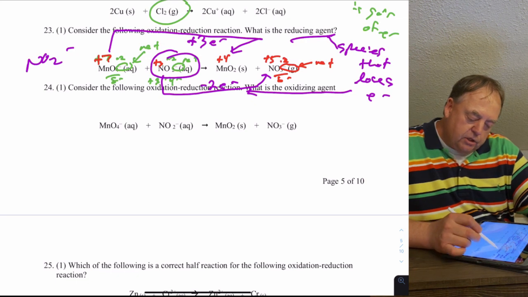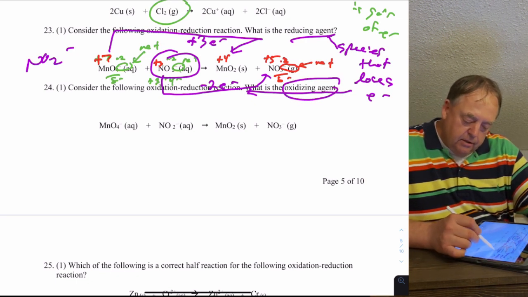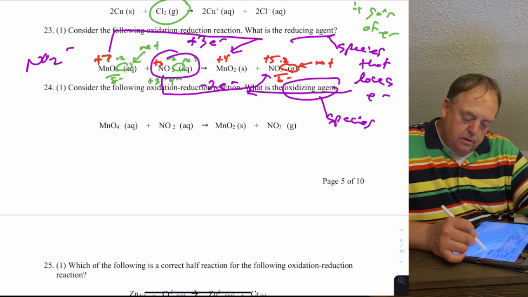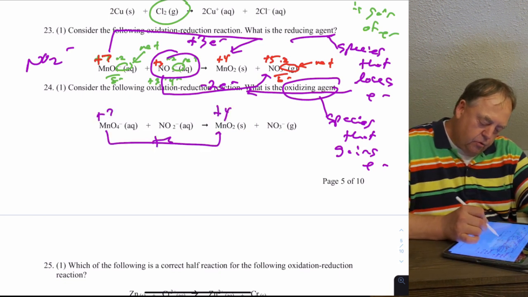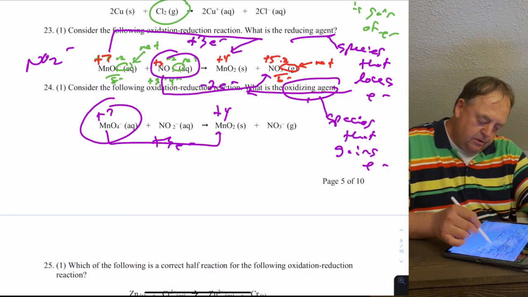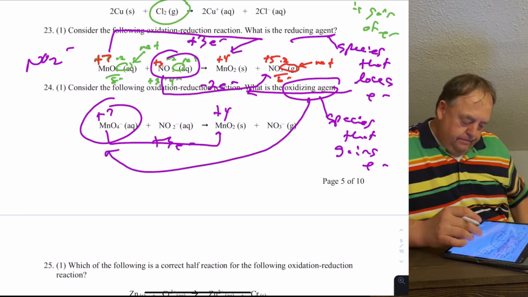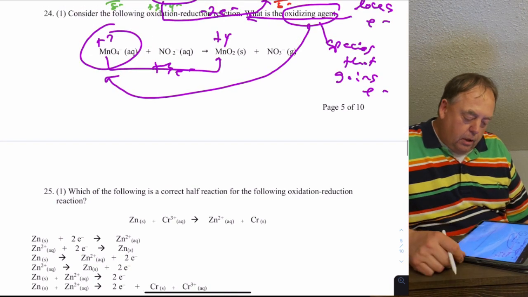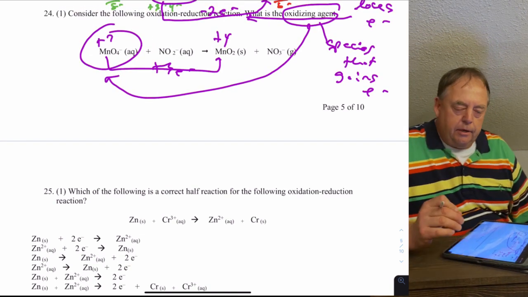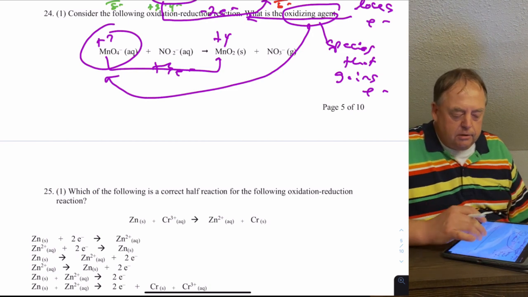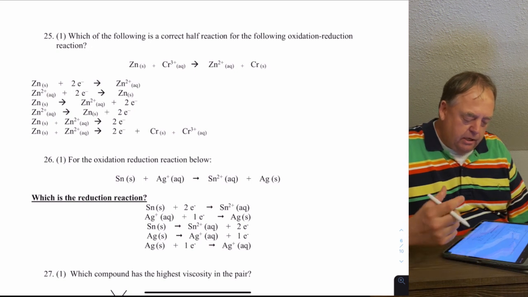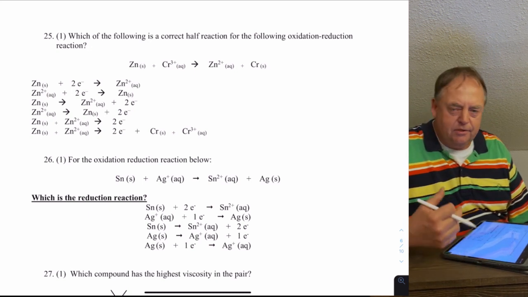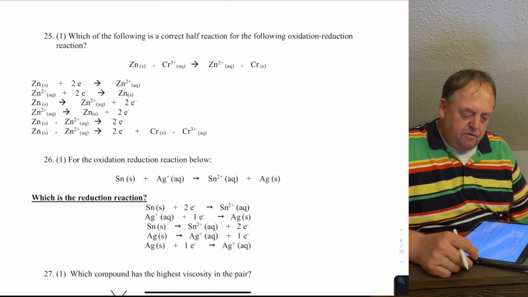And so same reaction, what's the oxidizing agent? Well, that's opposite. That's the species that gains electrons. So manganese went from +7 to +4 by gaining 3 electrons. That means it's the oxidizing agent. Okay. So again, to work those problems, you have to know how to assign oxidation numbers, and you have to know the definitions. Otherwise, you cannot solve those problems. And so for those of you who go on to Chem 1312, there'll be an entire chapter over this type of chemistry. So if you learn it really well now, it'll be much easier for you in Chem 1312.